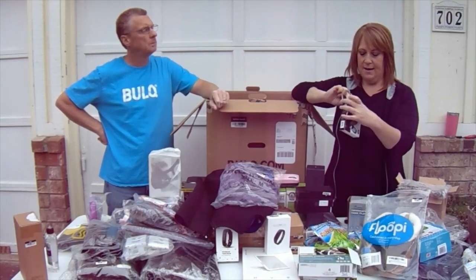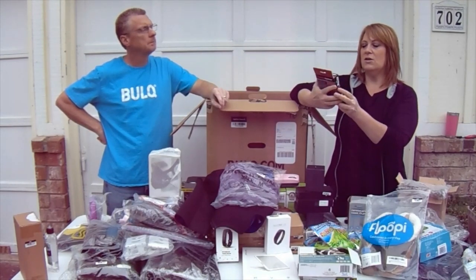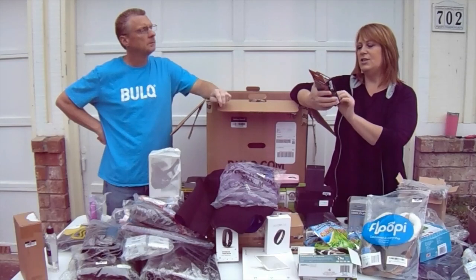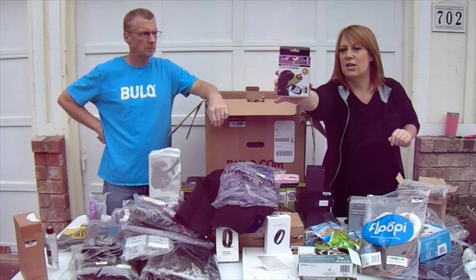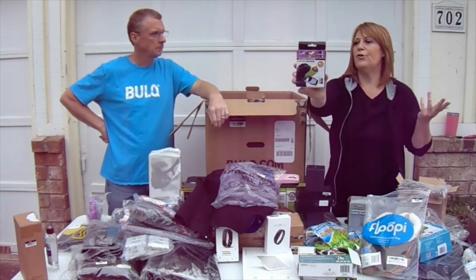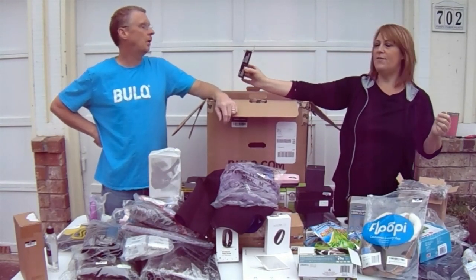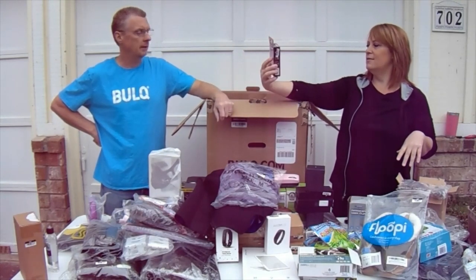This one's making me laugh, though. What makes me laugh is just the picture on it. It's called a Funimation, but it's a dog muzzle. Look at the funny dog, how they did the teeth. I won't use it personally, but it's kind of funny how they designed the picture on it. Okay, Funimation. So there you go.